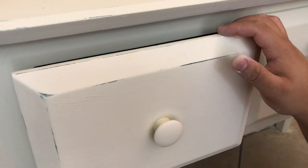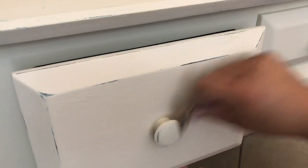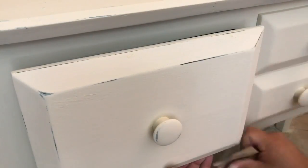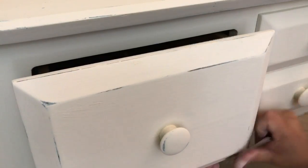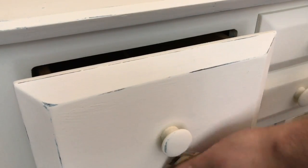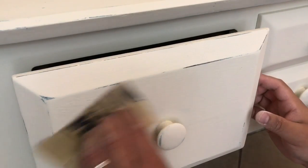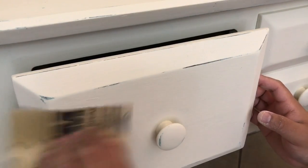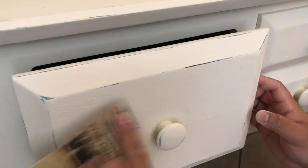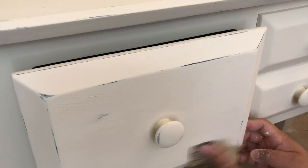If you go in really aggressively, it's still sandpaper, so it will have a very strong sanding. Just go slowly. It's still bare paint, it's still bare on there. And I like to do a little bit on the actual piece to show a little wear.